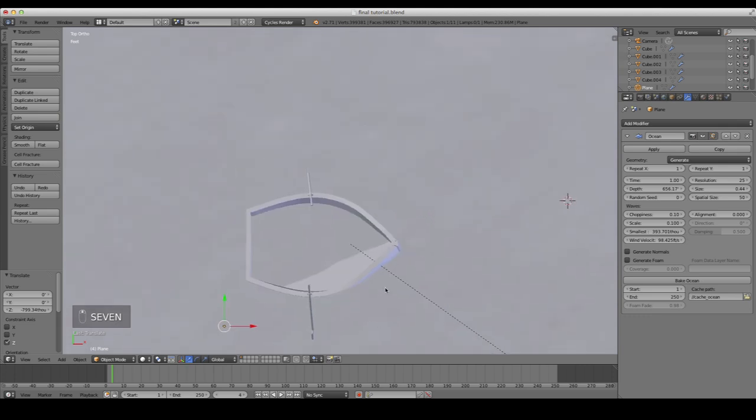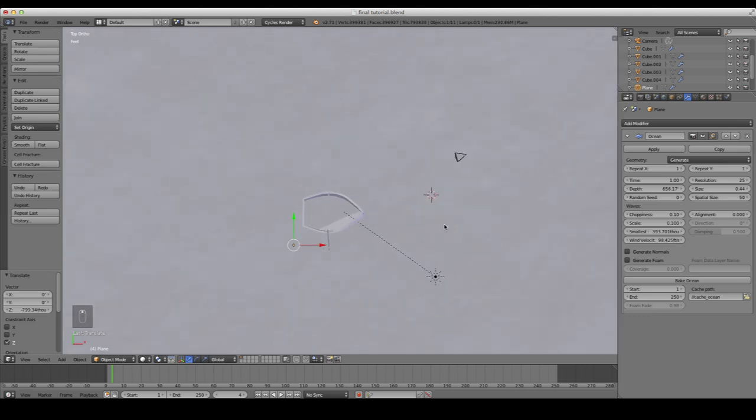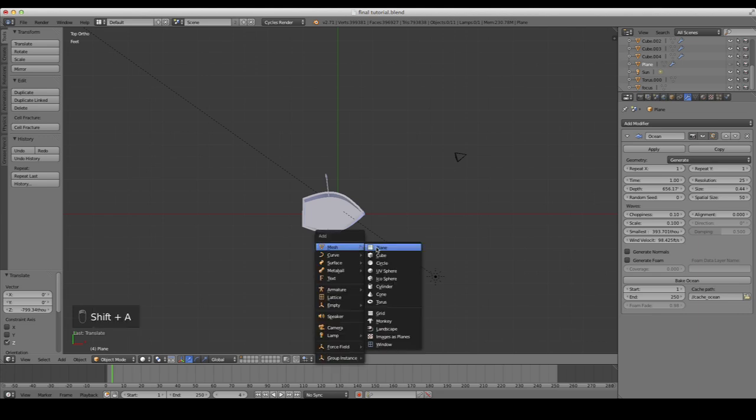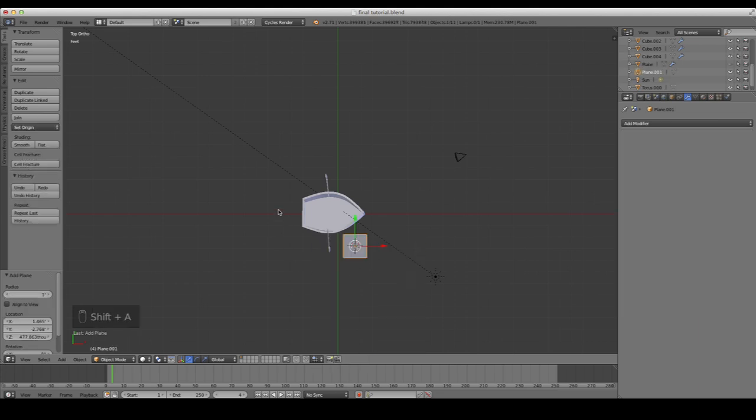So now what I want to do, I want to go to top view. And while we're working with our sand, I'm just going to hide our ocean. So I can either press H to hide that, or over here just click this eyeball. And I'll press Shift A and add in a plane.